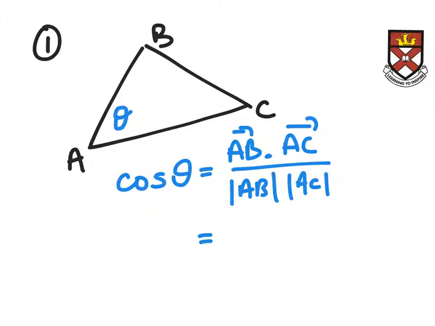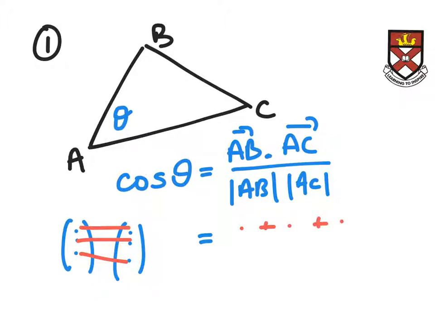So all we need to do is dot them together. So whatever your AB vector and your AC vector is, remember the dot product just means you times the first ones, times the second ones, times the third ones and add them up. So you've got a times sum added to a times sum added to another times sum, and then you've got your length of the first vector and the length of the second vector. You can then work out what the angle is. Check your jotter for examples on how to do that.